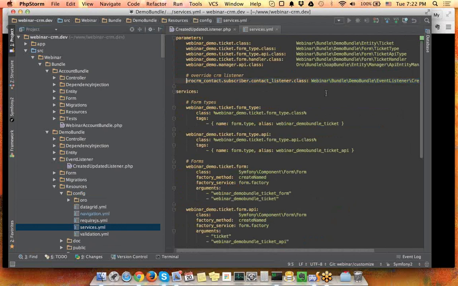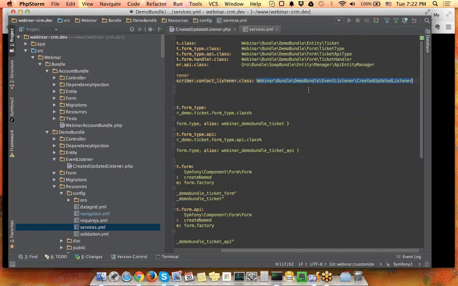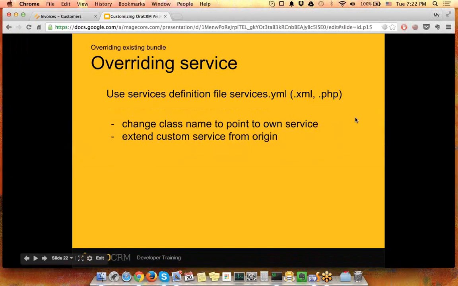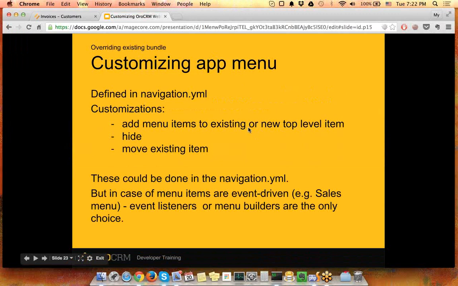We're using this class name, but it's copied from OroCRM core, and we changed the actual class from Oro to ours. This is how you can overwrite any service. Let's move further and see how we can customize the application menu. We already added some custom entities, and the logical step from here is to show them in the menu, so the user will be able to navigate to them.